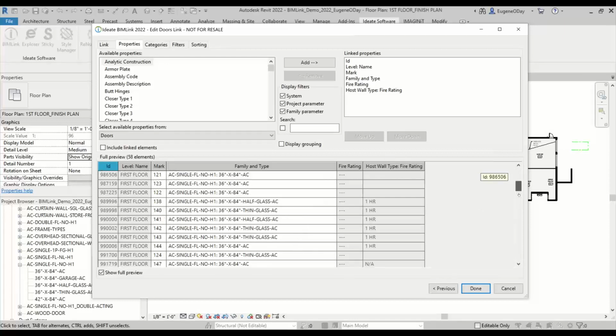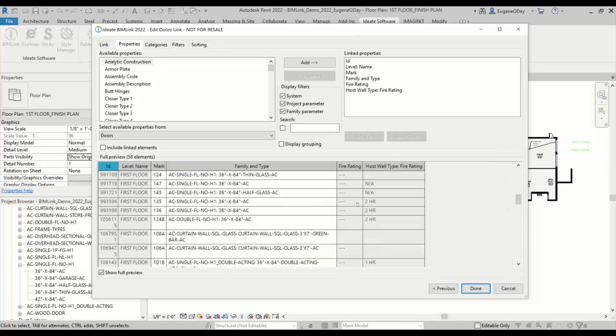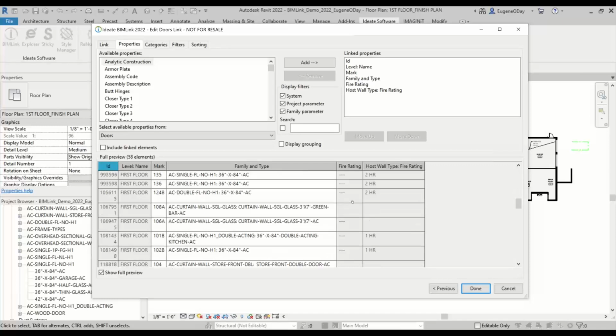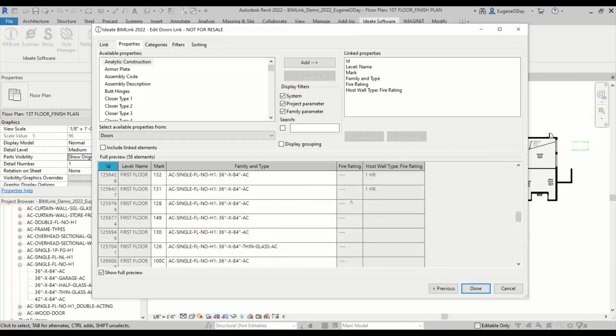So as I scroll down my list here, I can start thinking about, all right, well, I got this 2-hour wall going on here, but my door's not 2 hours. Should it be 2 hour, or should my wall be 2 hour? So this is a great way of going through your model and checking on these really important issues that we need to have. So again, this is maybe just checking. Now there's a way for me to go look at this. I'm going to do that later on with a dimension. And so that's a quick look and snapshot of fire rating.